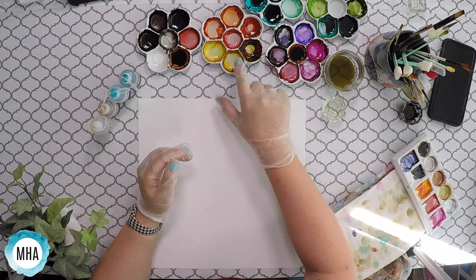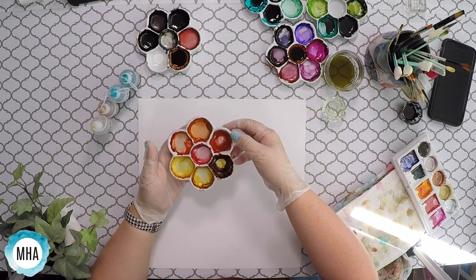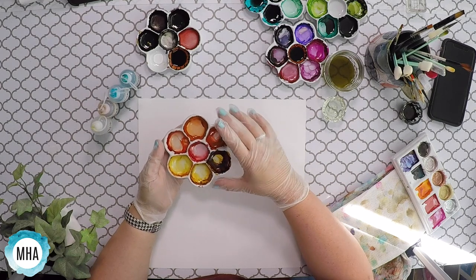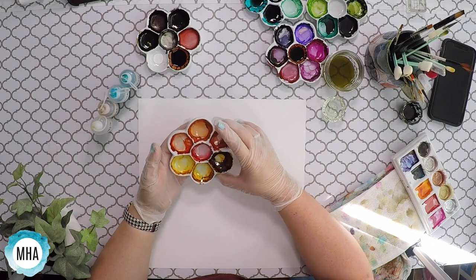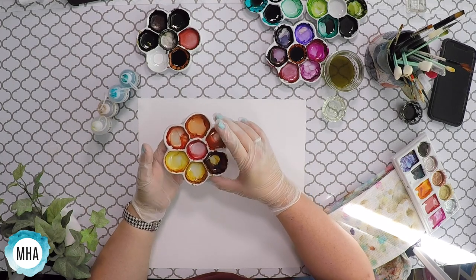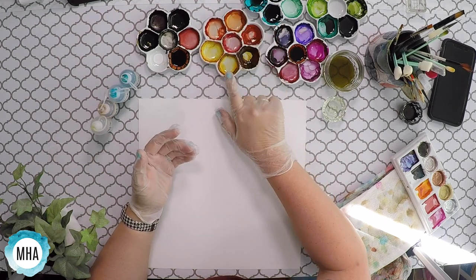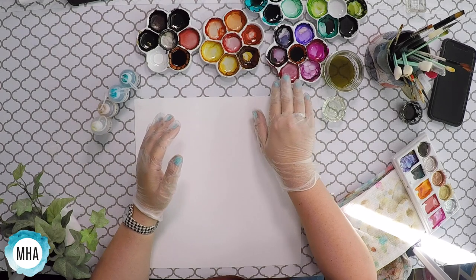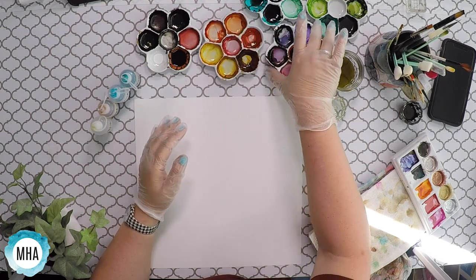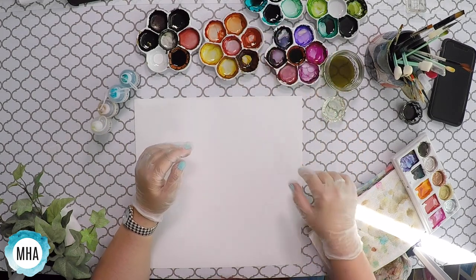I also have these cute little ceramic dishes that I got from Hobby Lobby. I got the idea from a YouTuber that I really love, Teresa Kovalak. Her videos have helped me so much, and I'll put a link to her videos so you can see hers. These are fairly cheap at Hobby Lobby, like $8 or so. I've gotten several and color coordinated them.